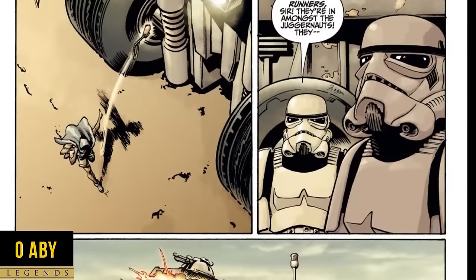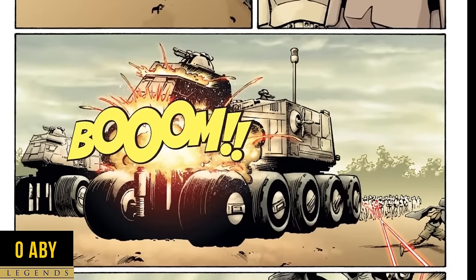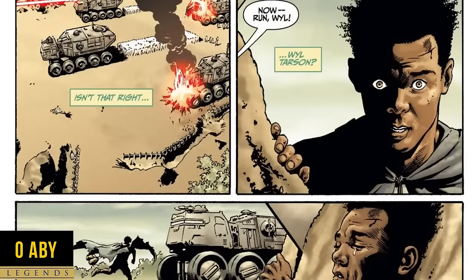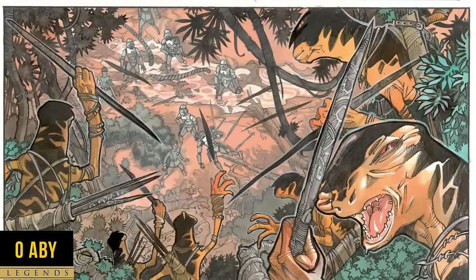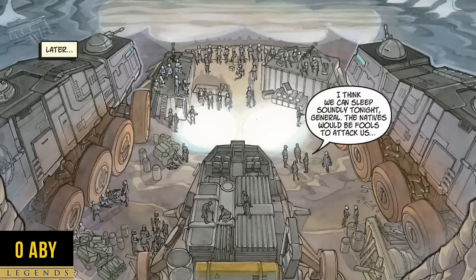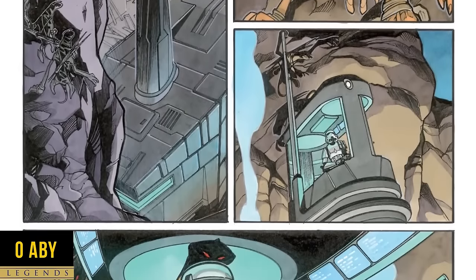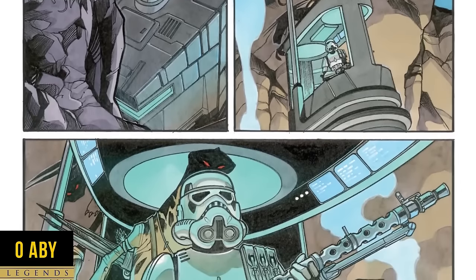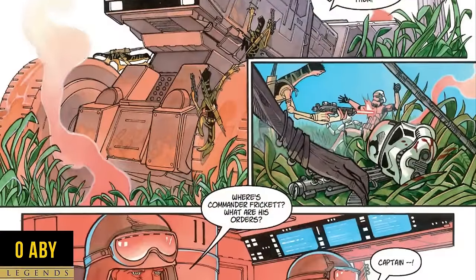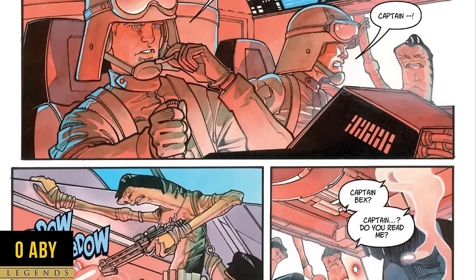On Ahakista, rebels came up with zone runners — an incredibly dangerous role where they would run right up to the tank and throw a high-explosive satchel onto the pinion. This wasn't enough to destroy the whole beast, but it would prevent or greatly hinder the Juggernaut's ability to steer. On the planet Maradon, the primitive Amani species were able to best the HAV-6. The Imperials had backed up against a cliffside, but natives scaled the mountain and rained down on the lookout tower, throwing explosives inside via the roof hatches, causing a chain reaction that blew apart the Juggernaut from the inside. Amani then swarmed the sides and fired into the cockpit — a true display of how tactics and creativity can beat any machinery.